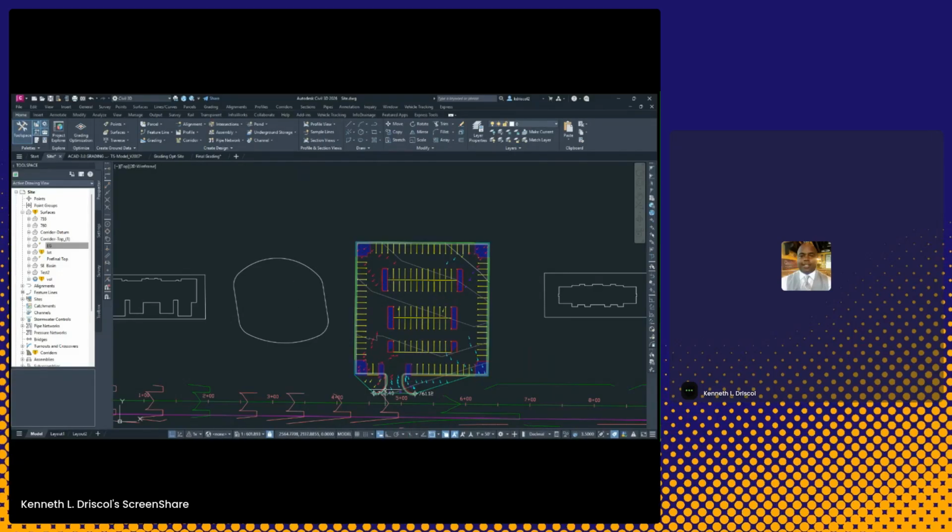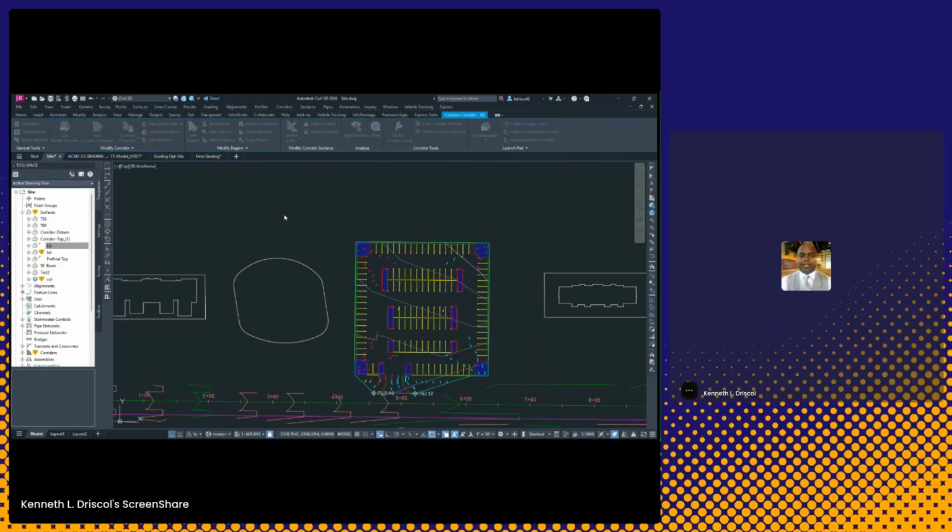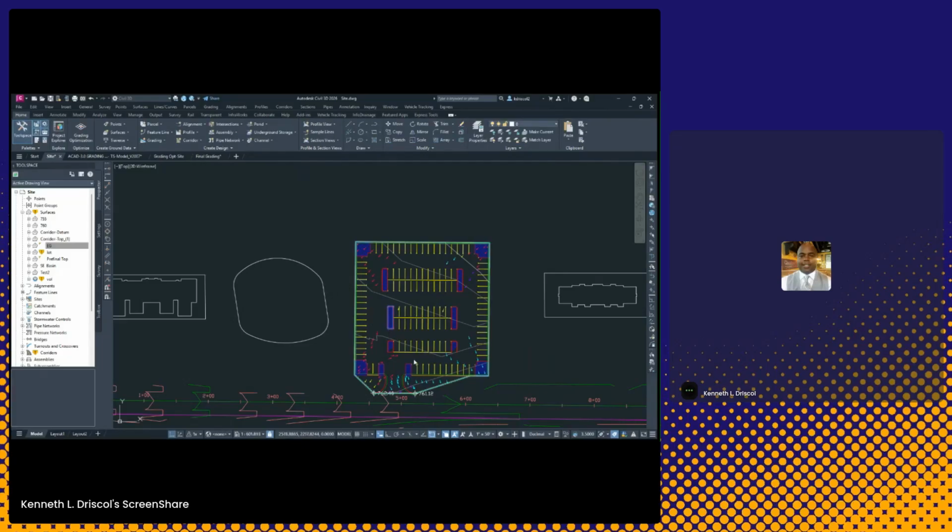From this, now I can say, based upon this corridor, I want to add in baselines. These baselines are going to be my feature lines. Feature lines that I just added in. I could give these feature lines a name so I could filter these things out if I wanted to. But from that, we'll just pick them. Not a big deal. Feature line 11. 12.